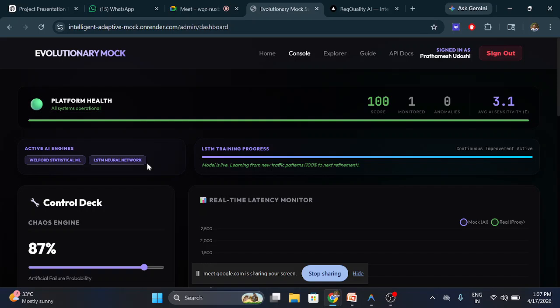Any given set of endpoints, it will first encode into a compressed format, and then the decoder converts it back to the original. If the original and the decoded version are the same, there is no anomaly. But if after it compresses and decompresses there is a big difference, then it will trigger an anomaly.